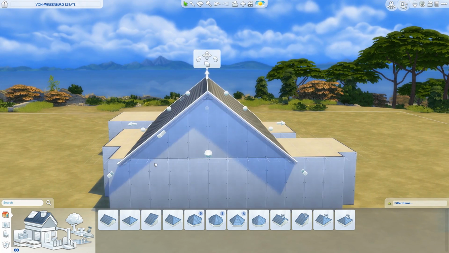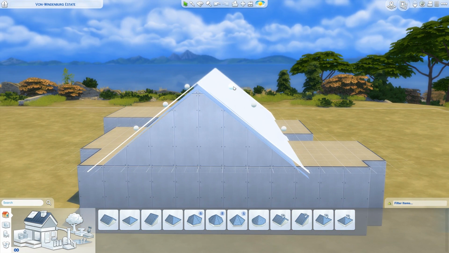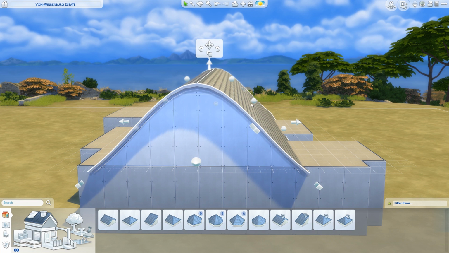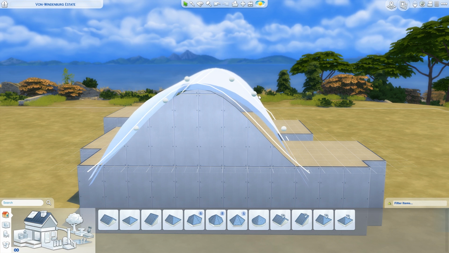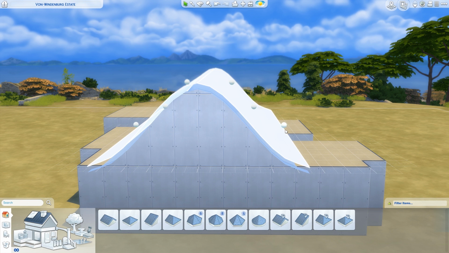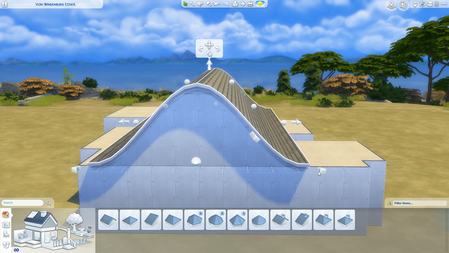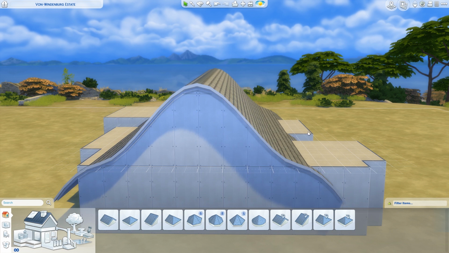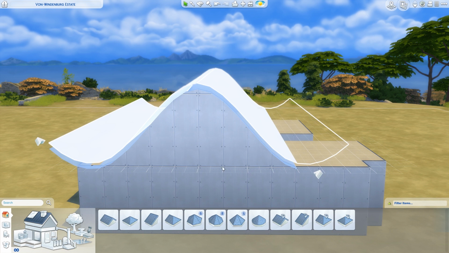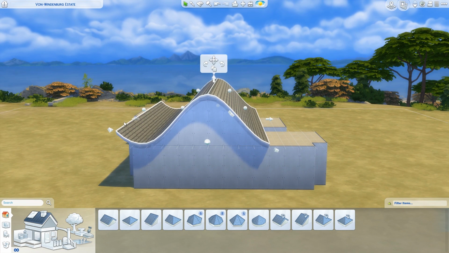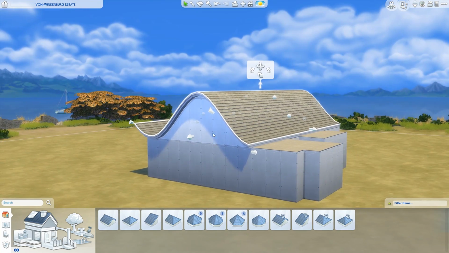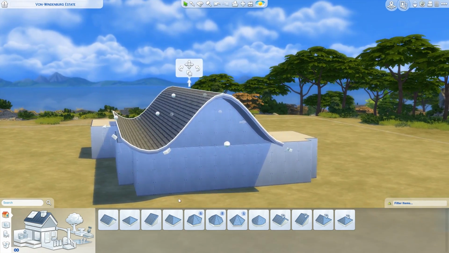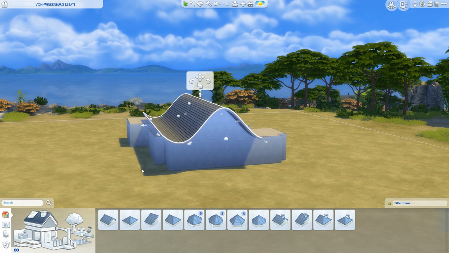So these give you even more control over the curve of the roof or the arch of the roof. So this one at the top is obviously controlling the top of it. One in the middle, you can actually adjust the middle separately, so you can bring that down. And then on the eaves, you can then again adjust the flaps. I call them flaps because if you play around with it, you can really just have a bit of fun with it. It's a bit ridiculous. But it gives you way more advanced control over the roof. And again, you can combine this with the single-sided eave adjustment, so you can bring that one in, bring this one out, give it a weird shake about, bring this out. You know, there's a lot more you can do with it by enabling the more advanced curvature.